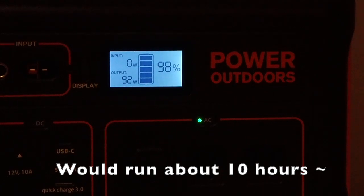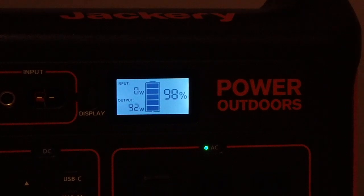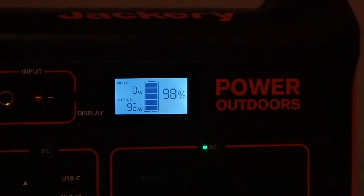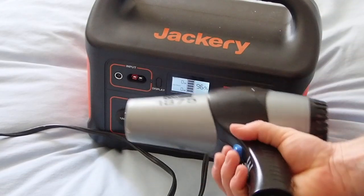Here's a look at a full-size residential freezer. This draws about 100 watts, but the duty cycle for these things is not 100% — it's about 50%. So even though it pulls 100 watts, based on the duty cycle you're talking 20 to 24 hours. It would probably run that freezer standalone for at least 24 hours.